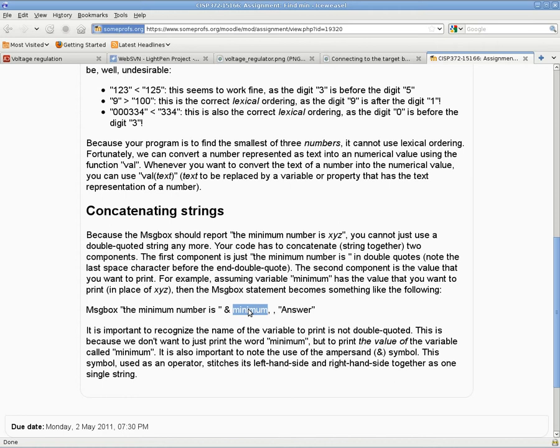Okay. Now how do you confirm something is the largest of 3 things? You need two comparisons, right? If you have x, y, and z, and you want to confirm that x is the largest, you can say, x has to be greater than or equal to y, and x has to be greater than or equal to z. So you have to do something similar to that in this particular program.